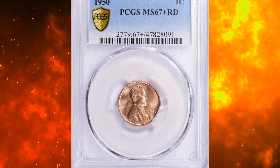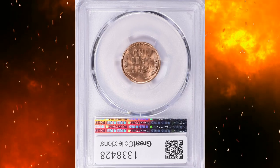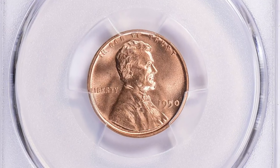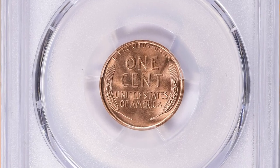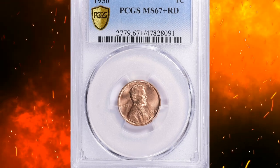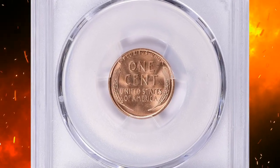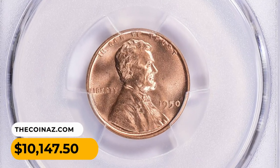Number 7: A 1950 Lincoln cent in MS67 Red condition. According to NGC, this is another issue that is surprisingly scarce in MS67 Red and higher. The typical Philadelphia Mint cents from this period are usually well struck, but with a dull brick-red color compared to four-cent war years and later 1950s issues. Many survivors also suffer from spotting and light staining. There are no varieties of note, though a few cut die breaks are known.